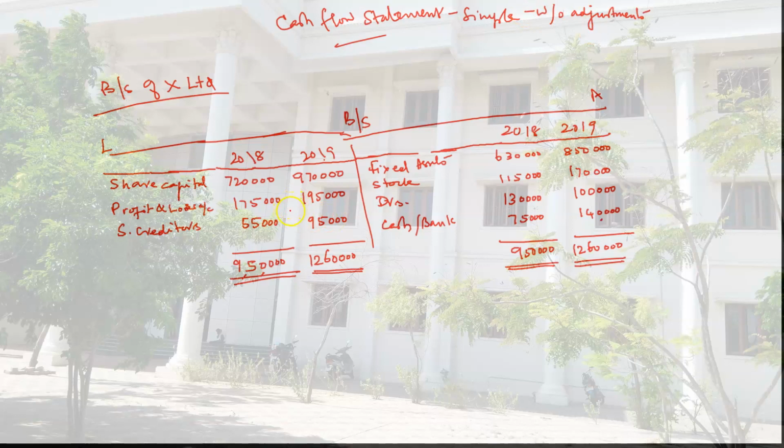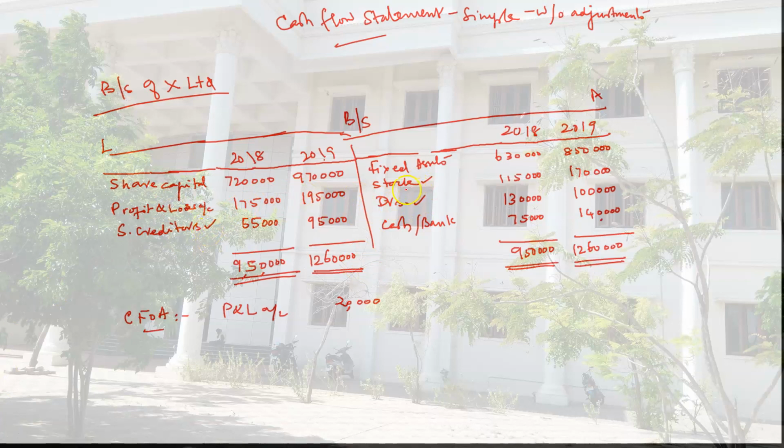As in the previous one, first we have to start with cash from operating activity. So we have to start with the P&L account balance. The difference is 20,000. Here adjustments regarding non-cash and non-operating expenses are not required. Why? Because P&L account information is not provided. We can directly adjust current assets, stock and debtors, and current liability.